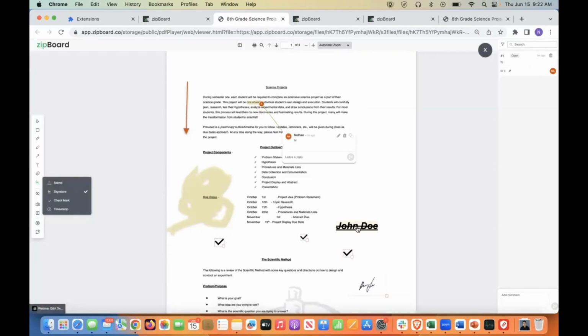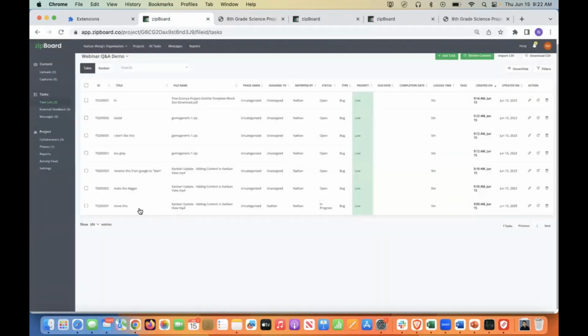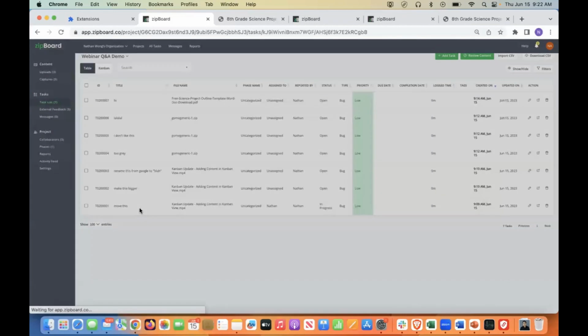And so actually, this is a good segue from what I was talking about for this John Doe comment. That's one thing that's coming. Somebody who writes a text annotation instead of an annotation with text, we're actually making it such that this text annotation will become a task in here. That way, if you want to just write directly, but you want to manage those, you're able to. But back into this task model.